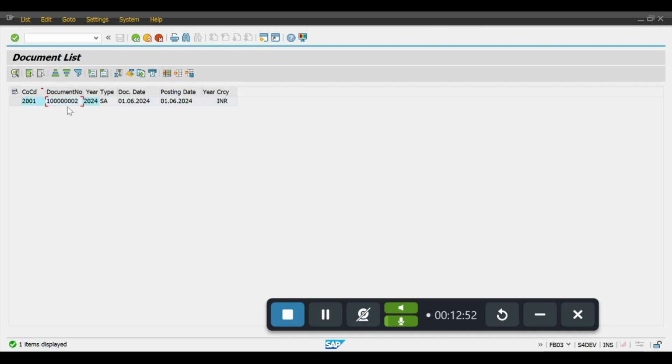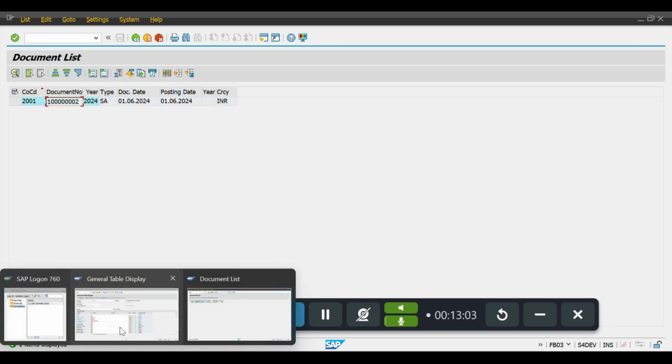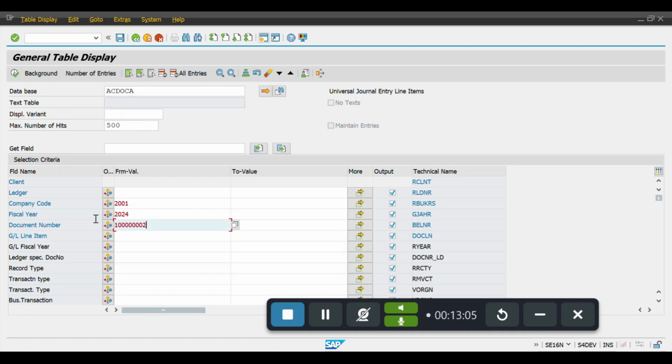So this document we have posted. For this document, we will have a 0L entry as well as a non-leading ledger entry, HH. We'll see now. Click on execute.